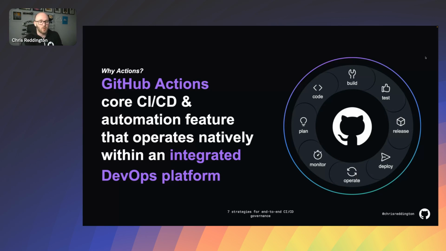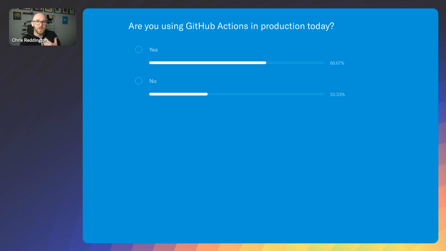And I'm just going to bring a quick poll on screen here as we carry on explaining about GitHub Actions and the GitHub platform. I'd love to understand how you're all using GitHub Actions today, whether it's something that you are in fact using in production, or whether you may not be. It would be very interesting to see that, just to know the background here.